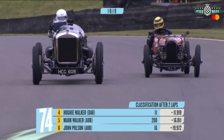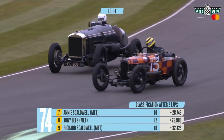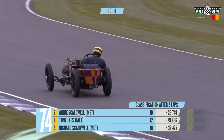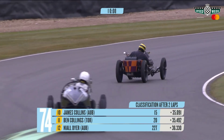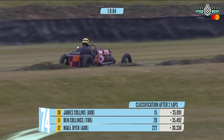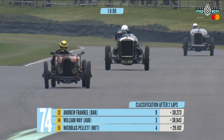Now, Duncan's alongside the Delage. Can he make it stick? He can. Well, he knows he needs to make it stick because he knows that the Delage has so much more power under acceleration. But a great corner exit. Pittaway's giving it everything he can. He's got the kink coming up, but all the time down the straight there. You can see the Delage.